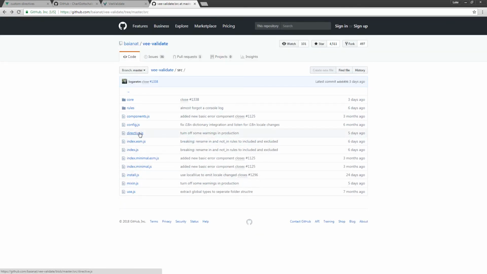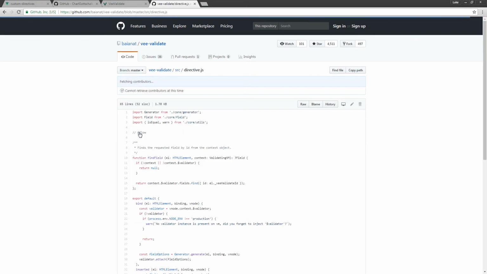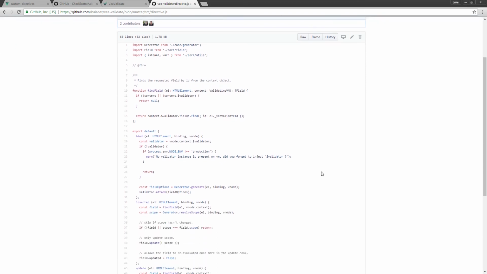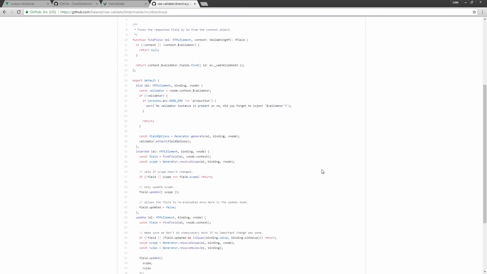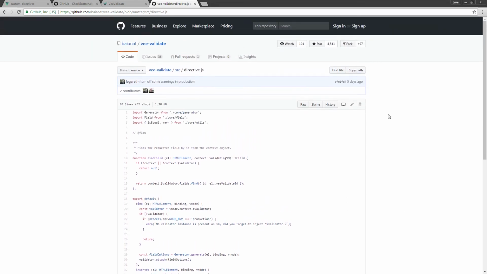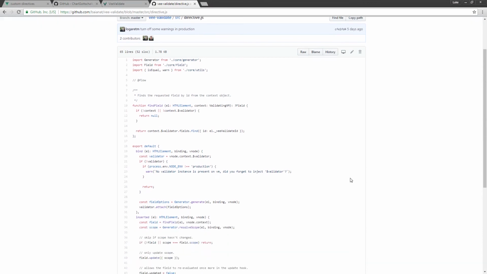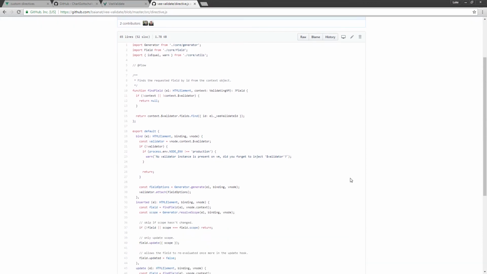There's probably something here called directive. Here we go. So this is where he creates the directive. You can just sort of comb through this code and figure out what's going on here. So you can see, for example, validator. He's grabbed the v node in the context like we did before, and grabbed the validator out of there. I actually got that idea from this plugin, but this plugin is a lot more advanced. He covers a whole bunch of scenarios. It's great code. Check it out if you want to dive deeper into validators.